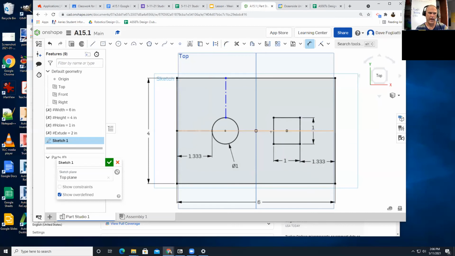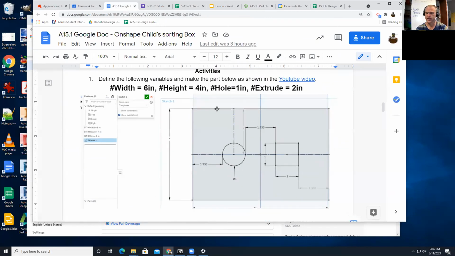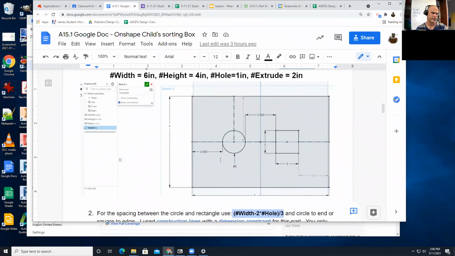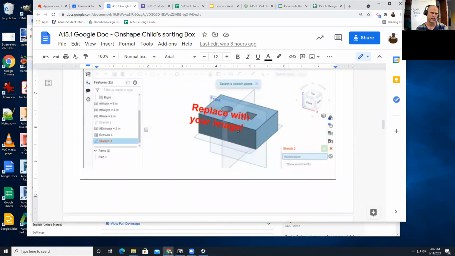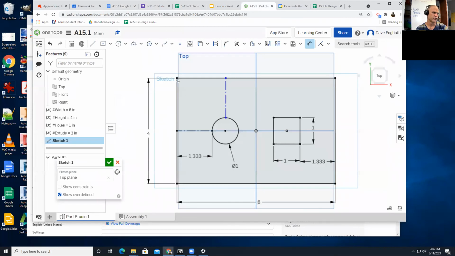This middle, I don't have to do it because it already is the same number. And so I've made this very first part of the sketch. And then all that's left is to extrude it 2 inches, and then I'll be putting a screenshot in. So not super crazy hard. So extrude it to 2 inches.